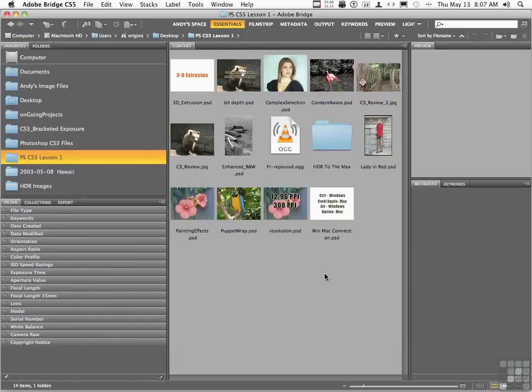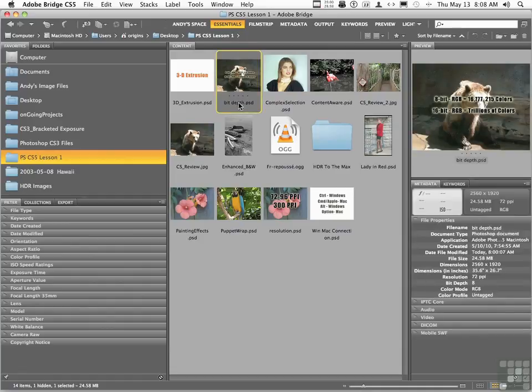So far in this lesson, we've looked at a lot of ways to work with the images as thumbnails, kind of work them around, filter them out. There are other things Bridge is capable of doing, actually destructive and change things. For example, let's say that I don't like the name bit depth for this image. I can actually select it in Bridge, as opposed to, say, going out to the operating system, and select right there and change the name to anything I want. So no big deal. You want to change the name of a file, you can change it right here, right now.